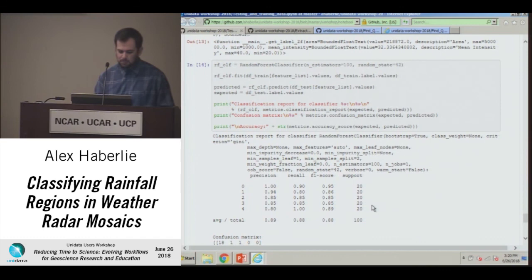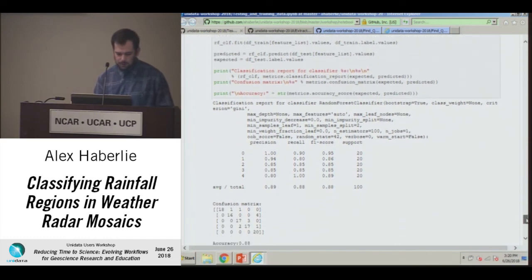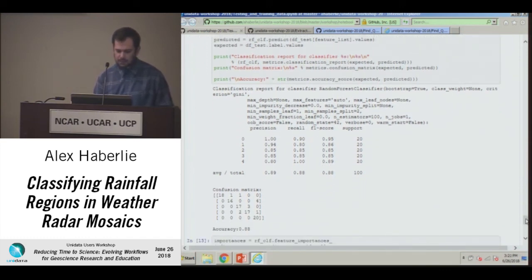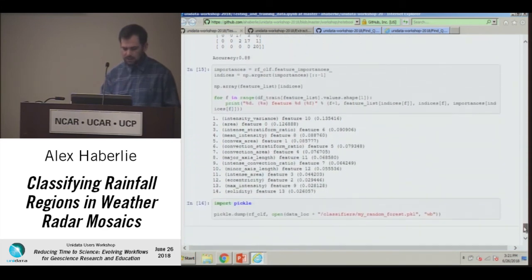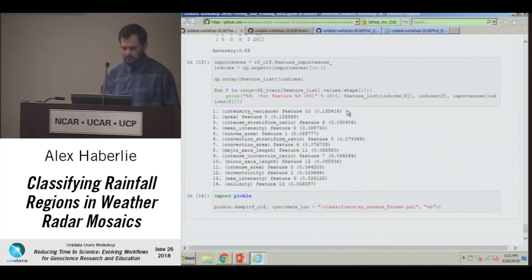So then if you go back to the training data and go down, if you use all the features, you get better accuracy. You get around 88%. And I'll say again, accuracy isn't the best thing to use in this multiple-class classification issue, especially if you have unbalanced data. So if you have more of one type, your accuracy might be a little inaccurate. But for just basic metrics, this is an okay demonstration. You can also look at the importance of the features.